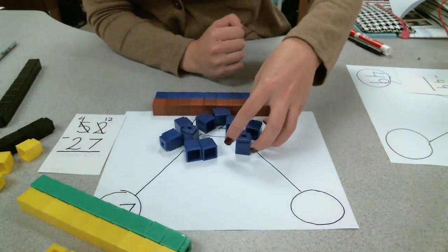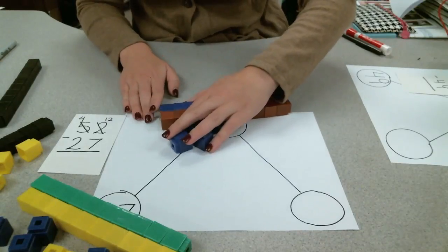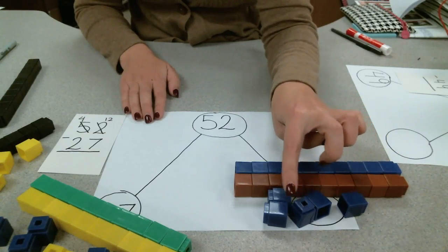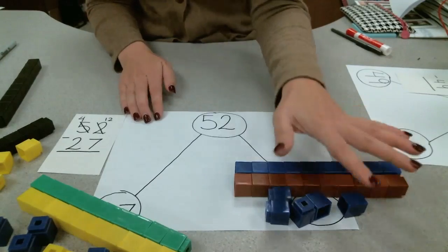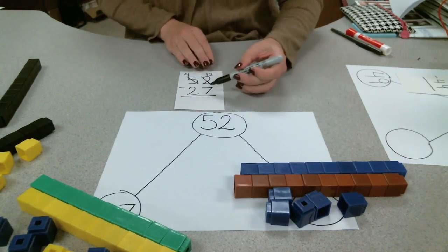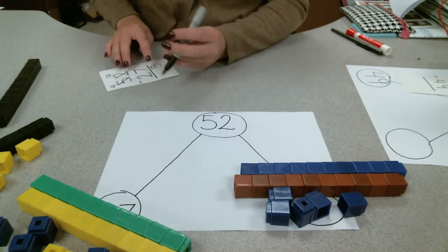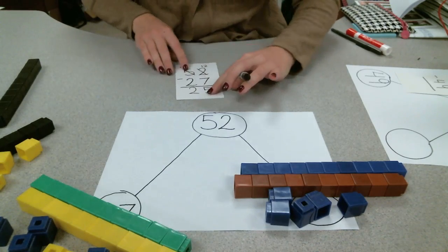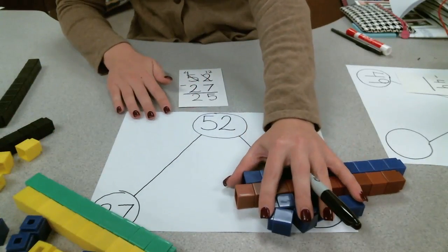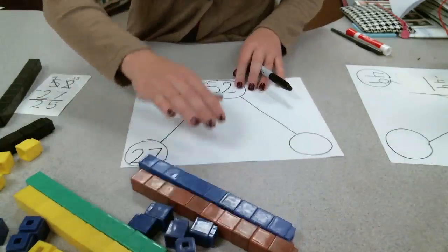So I have 1, 2, 3, 4, 5, 6, 7. And again, everything that's left over must be this other part. If I count that up, I have 10, 20, 21, 22, 23, 24, and 25. So I know that these 2 parts will equal 52. I can check my math on my card. 12 minus 7 is 5, and 4 minus 2 is 2. My answers line up. So the 2 parts of this problem were 27 and 25, which equal 52 if I wanted to add. So let's do a third problem.